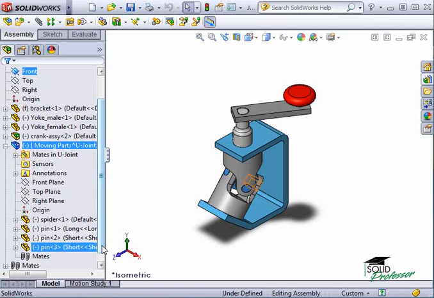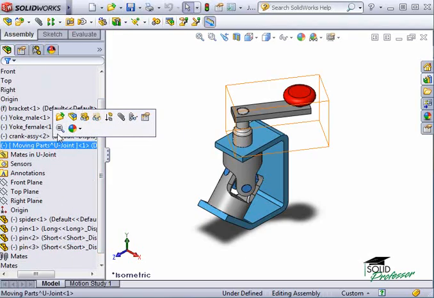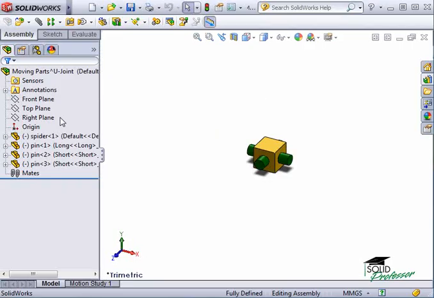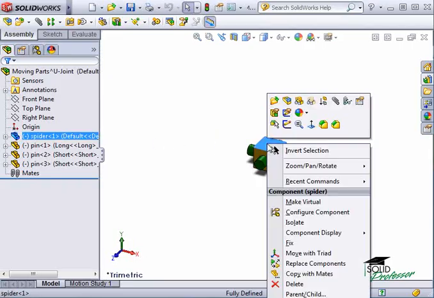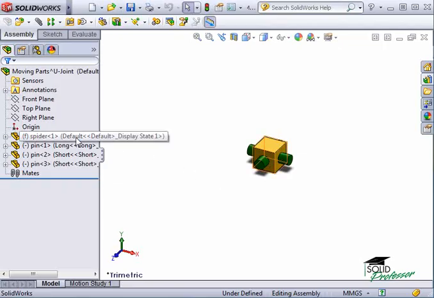When assemblies are formed in the context of other assemblies, like we did here, there are no fixed components by default. To make one of the components fixed, you must first open the subassembly in its own window, then right-click one of the components and select Fix. This is not required, of course, but it's a good idea to have at least one component in your assembly fixed so the entire assembly isn't free to move arbitrarily in space.